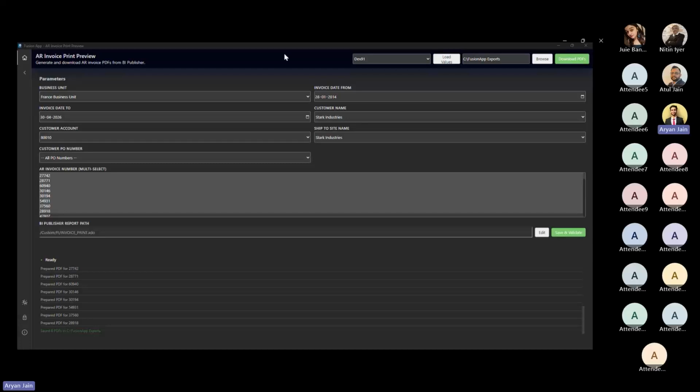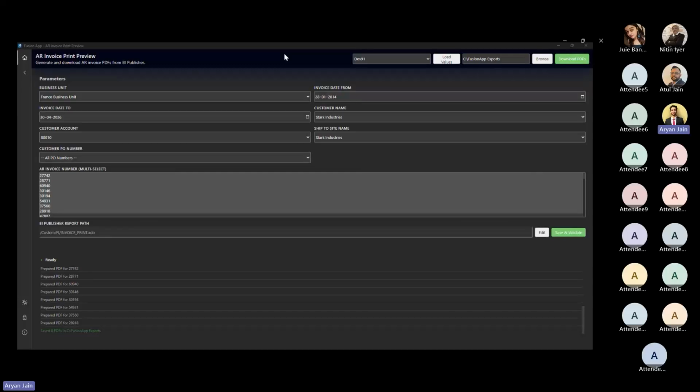Again, you might ask, why reinvent the wheel when it is already there? Well, just imagine that you have a process where all or some specific invoices need to be reviewed and approved outside the system before sending them out to the customer and marking them as printed in the system, because invoices once printed cannot be changed, right? Sometimes we have also seen that requirement from customers to see a draft invoice before sending them the real invoice.